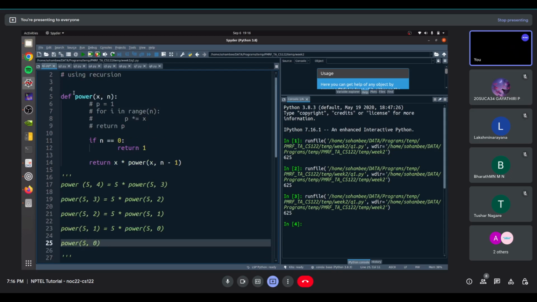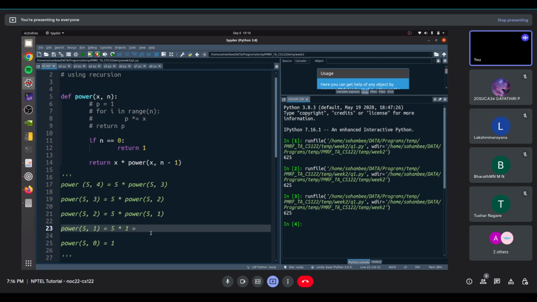Now inside the function, this if condition comes true, so n is actually equal to 0. Instead of going to the second part, we'll just return 1. So we know that this is equal to 1, right? We are not calling the power function again. Now this value will get returned to here. This 1 will come and be substituted in place of this 5 comma 0. So basically this will become 5 into 1. Okay.